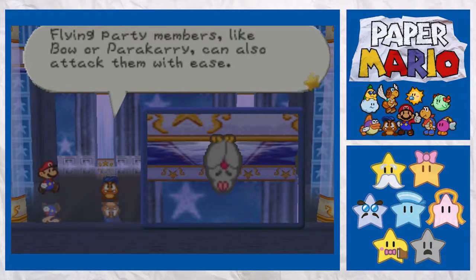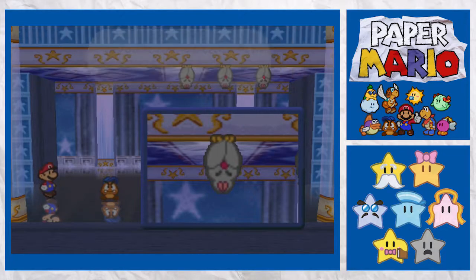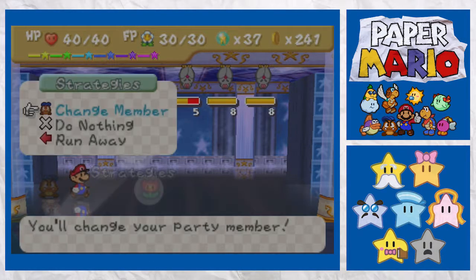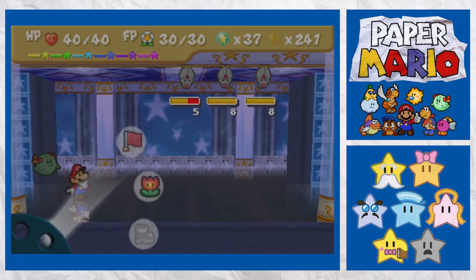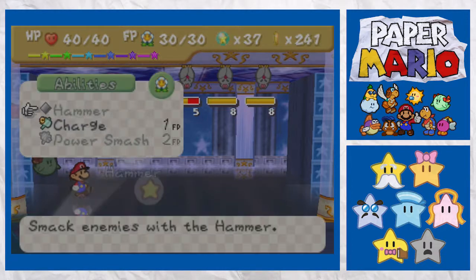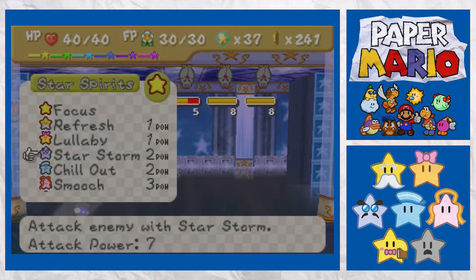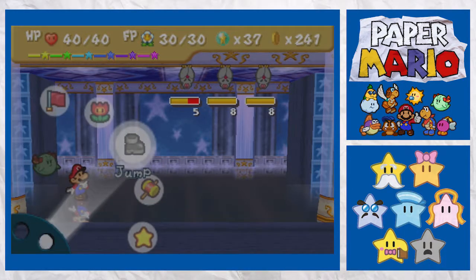Flying party members like Bow or Parakarry can also attack them with ease. If they fall and begin to flap around, you can just attack them by jumping on them as well. Great. Alright, let's get Bow, because Bow's going to do the most damage. And I actually can't do anything besides charge up my hammer. And I'm all full on everything, so I don't need to do anything. Well, I feel worthless.